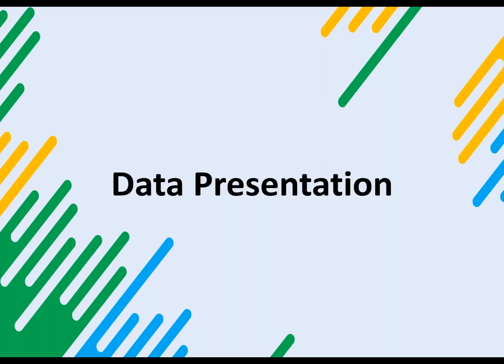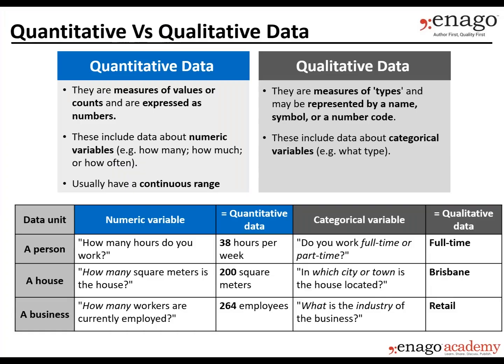You've got quantitative versus qualitative data. So quantitative, figures, numbers, numeric variables, ranges, whereas qualitative, it's around sort of types. It could be categorical variables, and some things that are seen as more, if you like, subjective description.